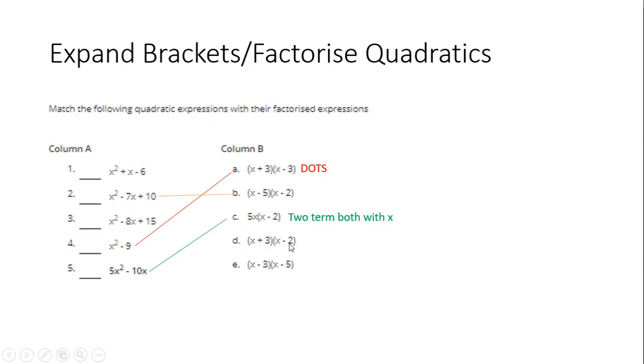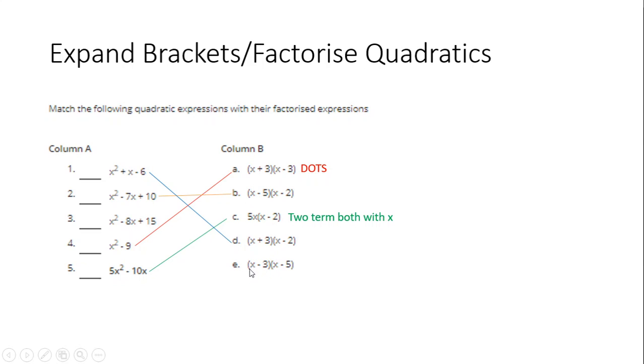Next one, I've got +3 and -2 as my numbers here. I know those multiply to make a negative number. When the signs are different, the product is negative. And +3 minus 2 adds to make 1. So I'm looking for a quadratic here where the last term is -6 and the middle term is 1x. This one right here. Multiplying that through just to show you, x times x would make the x squared. x times the -2 is -2x. 3 times the x is 3x, -2x and 3x makes 1x. And again, 3 times -2 makes it a -6.